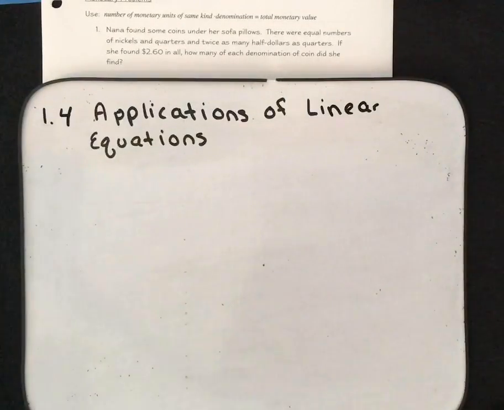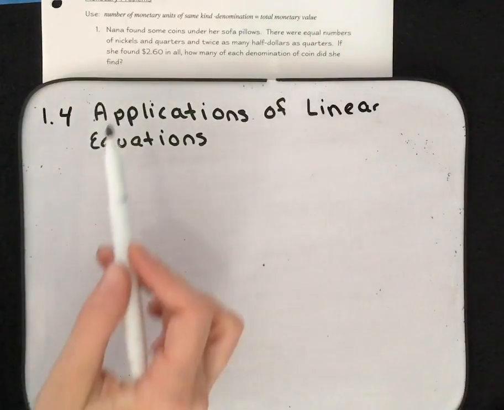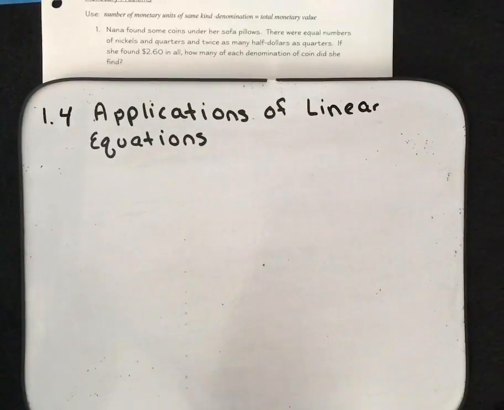In section 4, we're going to look at some further applications of linear equations. So our first question is asking us to find a couple different pieces of information, and one way to do this is to create a table. So we're going to create a table to depict the information given in question 1 to help us solve.